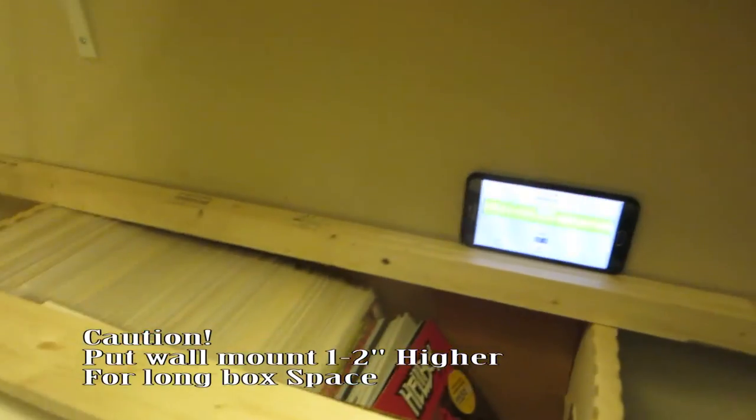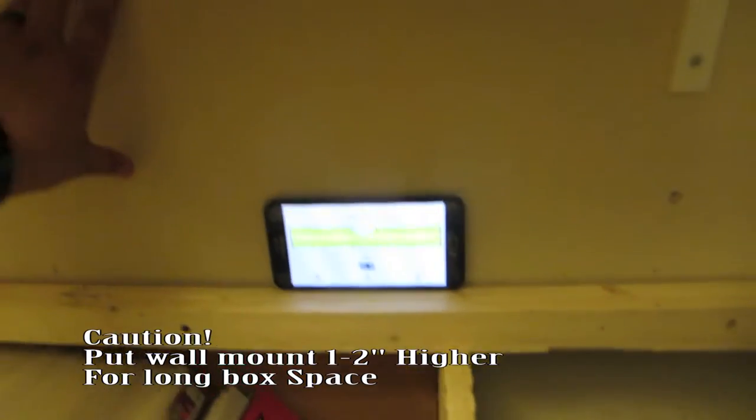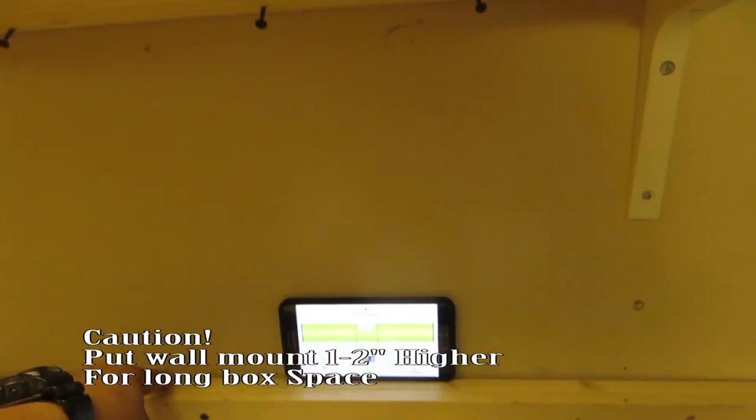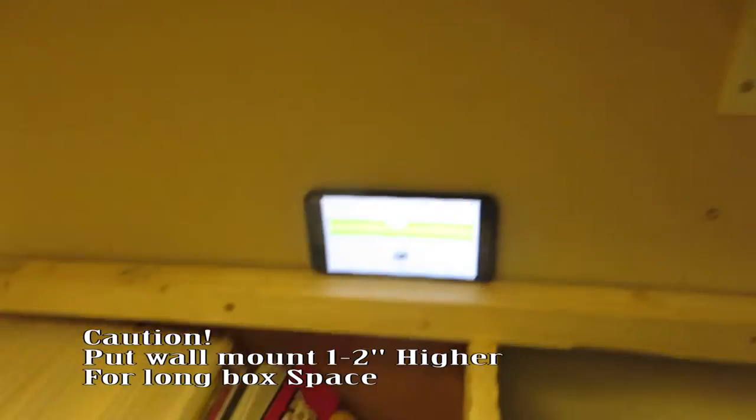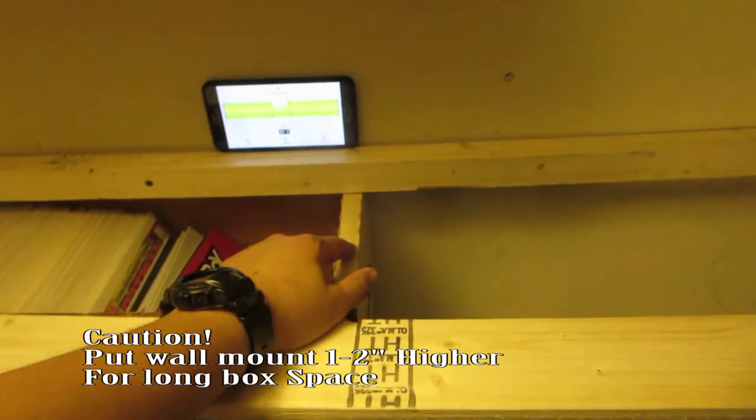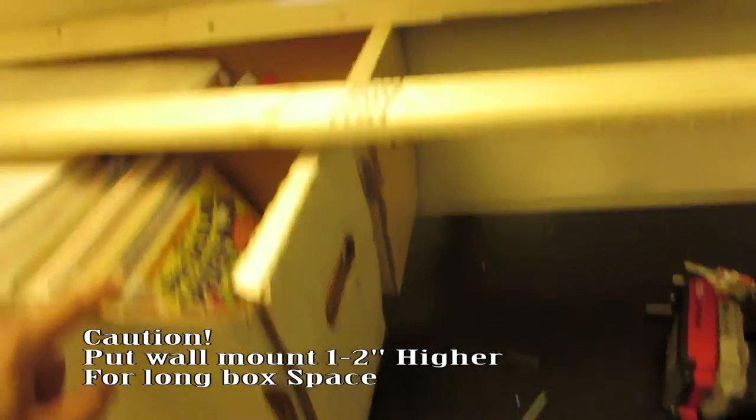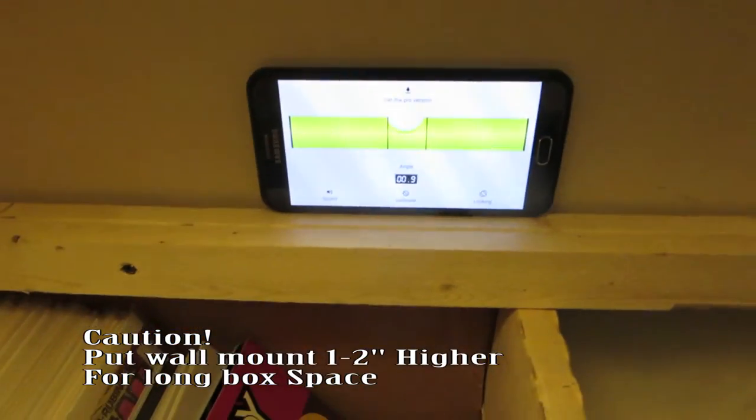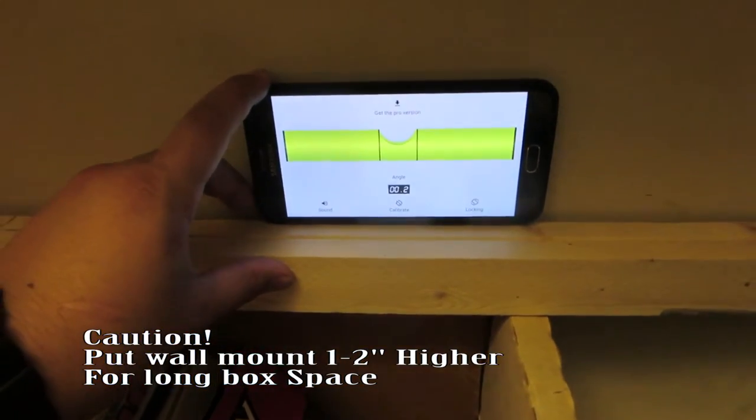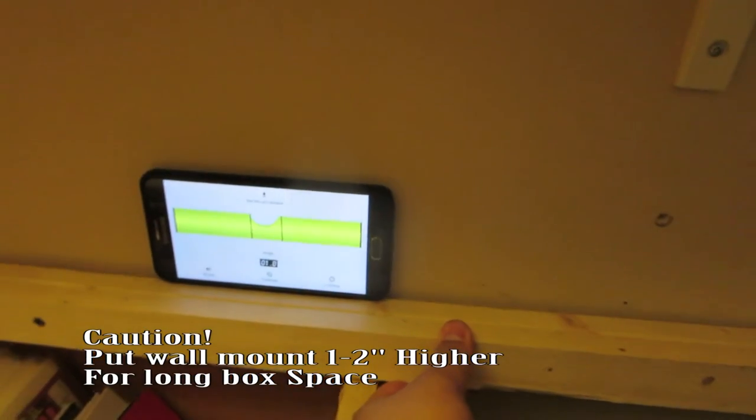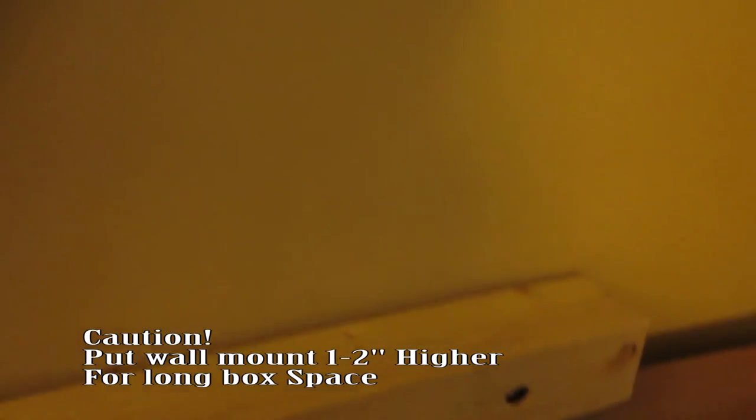Okay, so now that we have our board set up and we have it mounted on the wall where we want it, I got this on top of my long box. This is enough space in between here to fit comics to stand, as well as enough space to put long boxes underneath of it. So if you don't have a level, I just use my phone. And we'll basically just move this board to where we want the level to be. The reason I use extended screws is just so that whenever it's ready, I can just push that little extra in the wall and it's already ready to go.